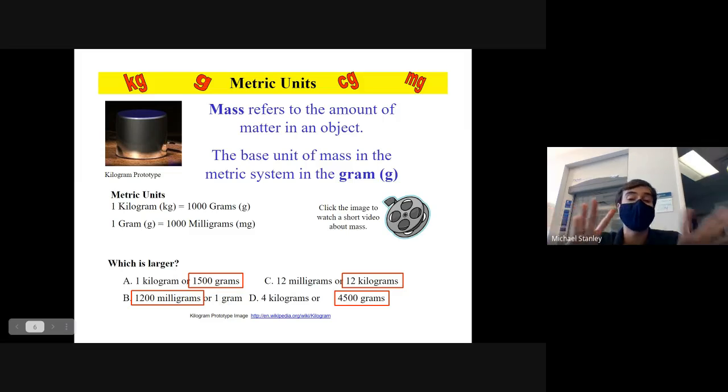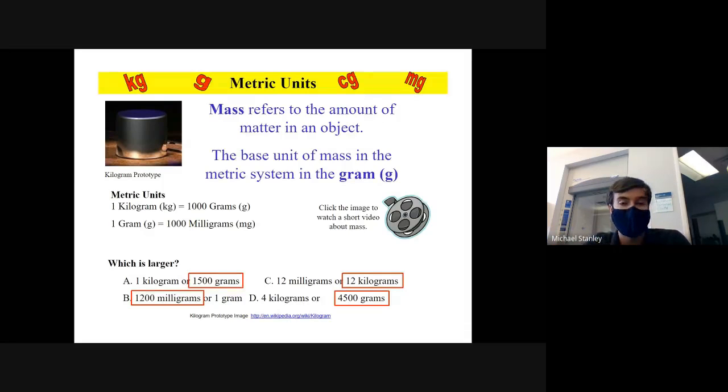All right, before we keep going, any questions? I know I've just thrown a whole bunch of new terminology at you guys. Some of it you may have heard before, some of it maybe not. But does anybody have any questions so far about using meters to measure distance or grams to measure weight, anything like that?